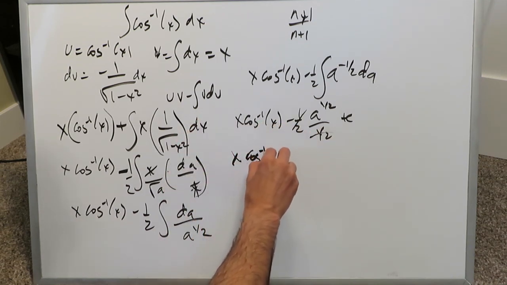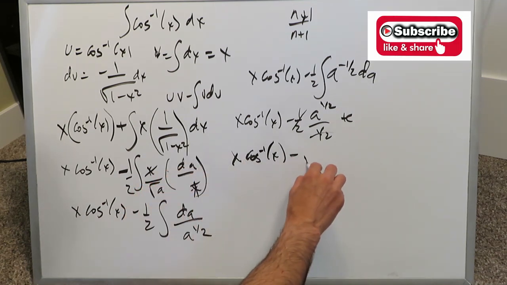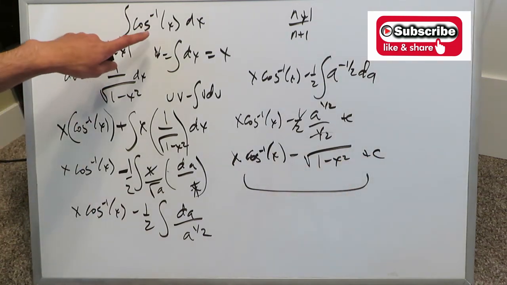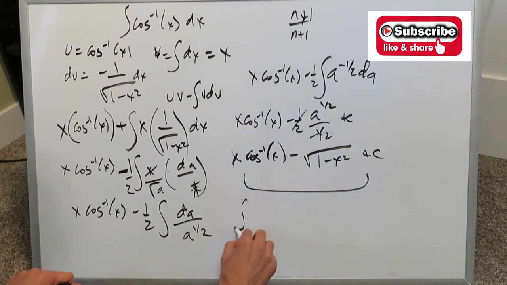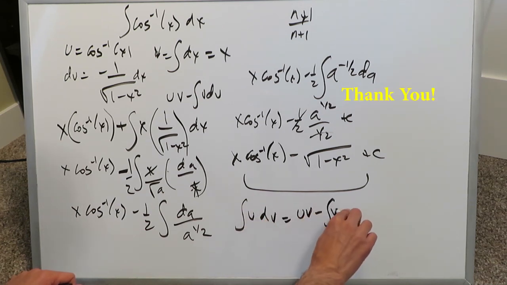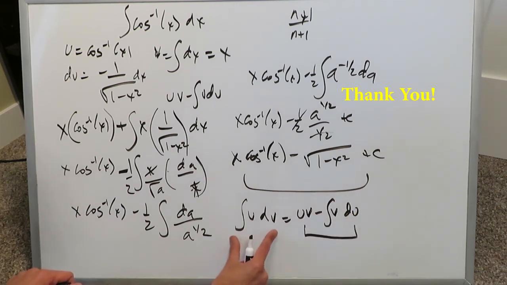As your final answer, resubstituting back for that a, which we know to be 1 minus x squared, our answer is x inverse cosine x minus the square root of 1 minus x squared plus c, and this right here is the antiderivative of an inverse cosine integral. And that's it for this video. That's all I wanted to show you in this integrating by parts, and we can always look at more practice questions in another video when we look at the integrating by parts technique again. Remember again, the formula is this: integral of u dv is equal to uv minus integral of v du. All your substitutions are to be played into this part because this is the part you're actually solving for.